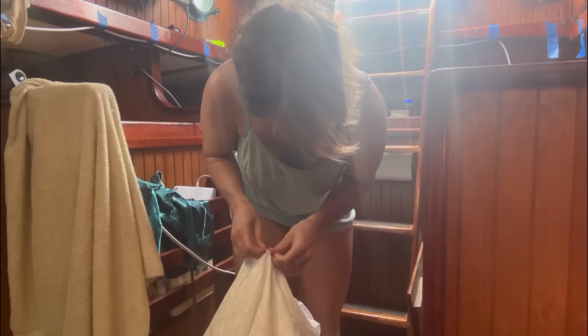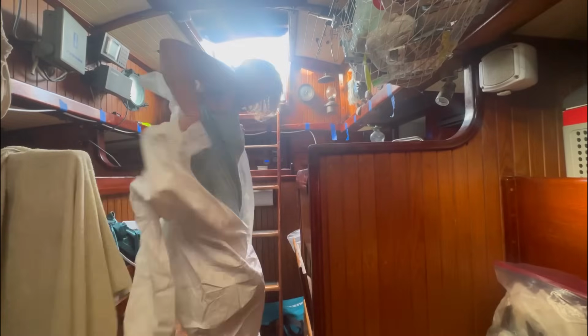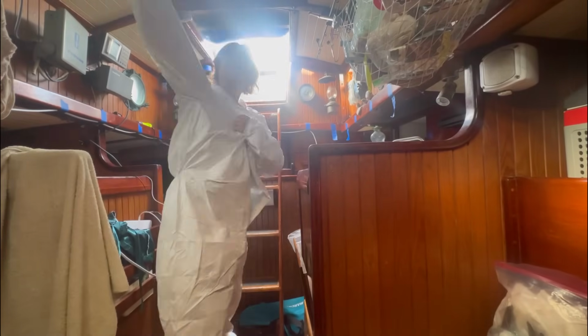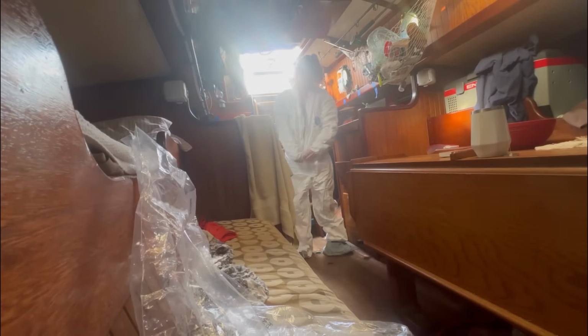For some reason, things take me like 10 times longer than the normal person. Can't even see my face. All right, let's try that. Let me put the camera back here. I am prepared. Danger.